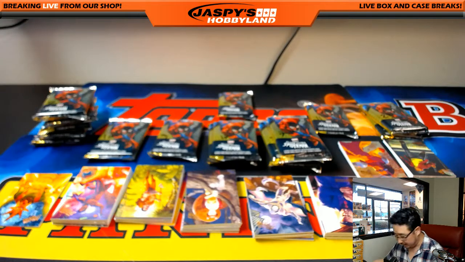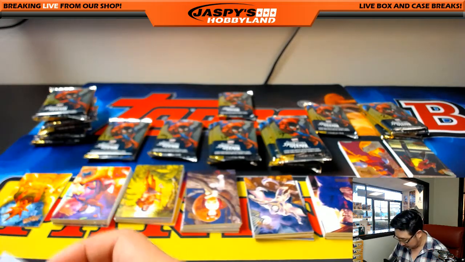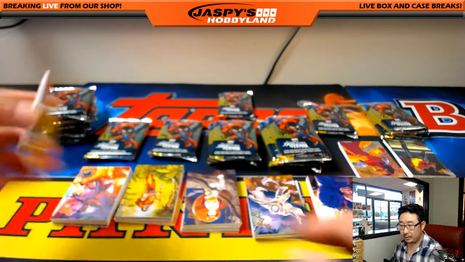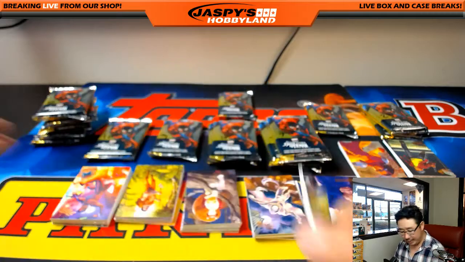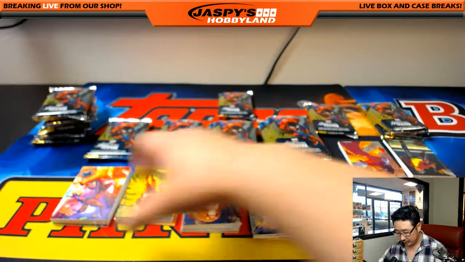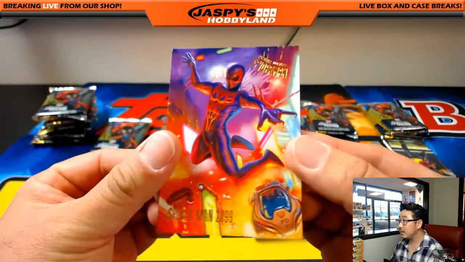Actually, let me sleeve these up as I go along. Save myself a little bit of time at the back end of this break. All right, and Electro. So you got a Century X card in the first pack. Let's see what your second one has, Dennis.